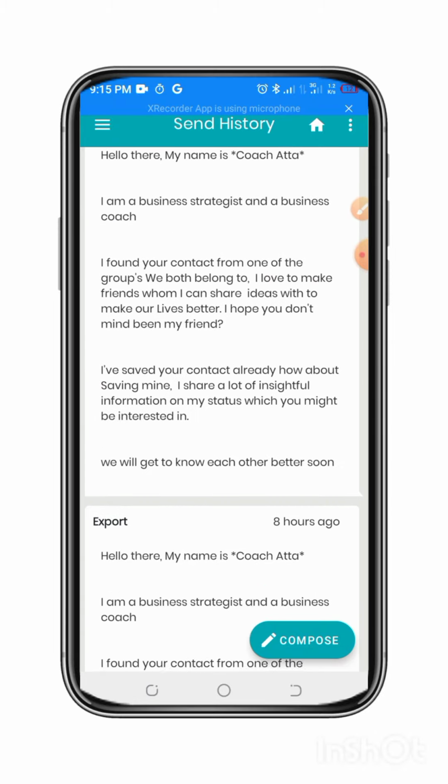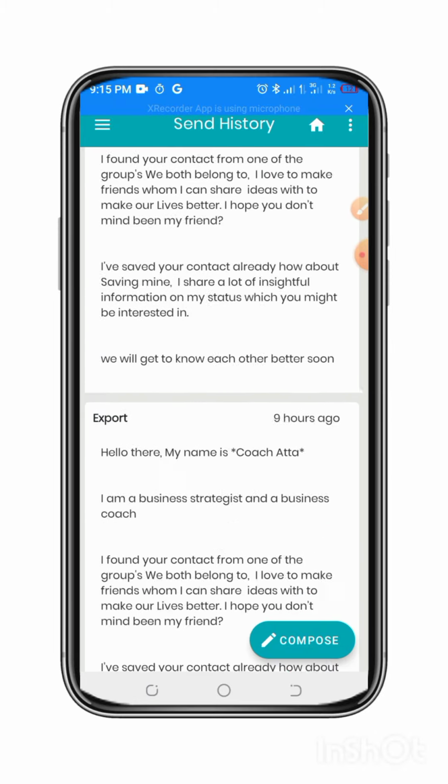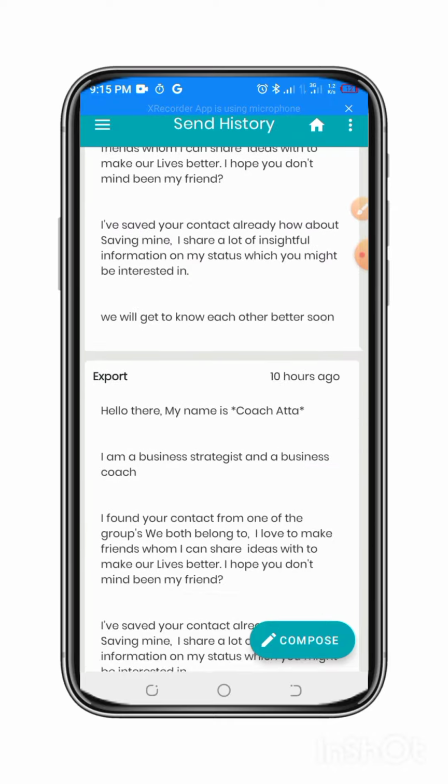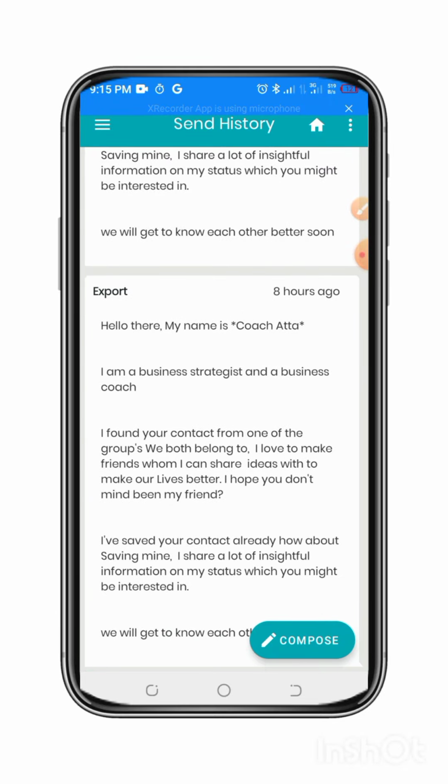Then you see some messages I've sent already. Those are the messages I've sent. But let's look at this one, the last one. This was an introduction I made to a group where nobody knows me. I told you that you can WhatsApp anonymously. They don't have to know you. But that is very difficult to do.